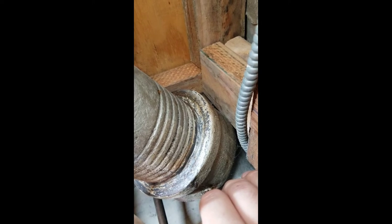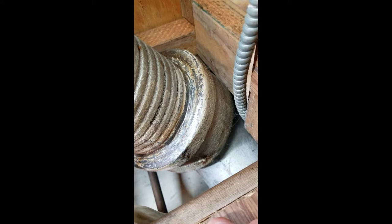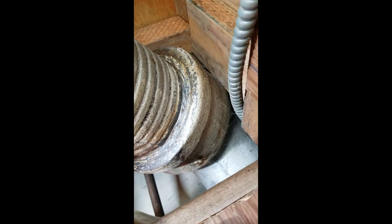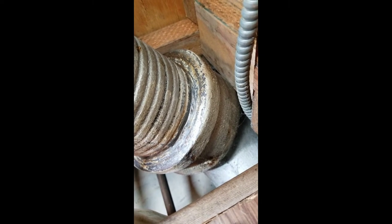I cleaned it up — it looked a little worse before; I didn't really want to show you guys that. It was just nasty, like drips of old residue. So let's see if this JB Weld works. If not, we're gonna be ripping this wall out and putting PVC behind the soffit. Hopefully it works — I kind of don't want to get the torch out and deal with the lead and all that.